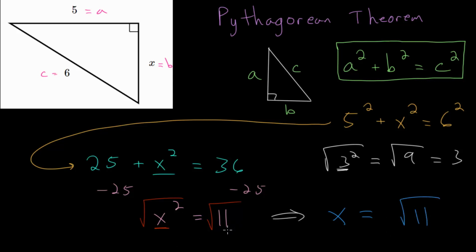Now, I do want to mention that technically there are two solutions to this: the square root of 11, the positive version, and negative square root of 11. Since minus root 11, if we multiply that by itself, the negatives cancel, and root 11 times root 11 is just 11. We end up back with what we started with. However, this is a physical side length, so because of that, we are just concerned with the positive version of this equation. So our missing side length, x, is simply the square root of 11.